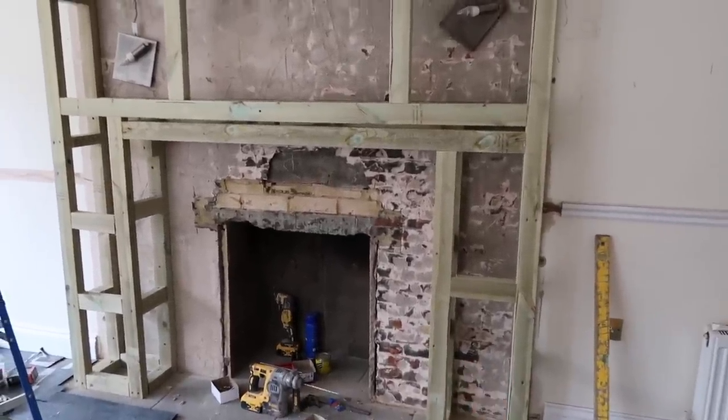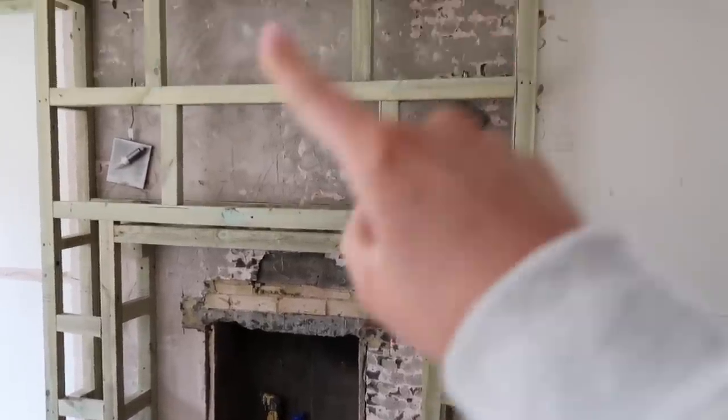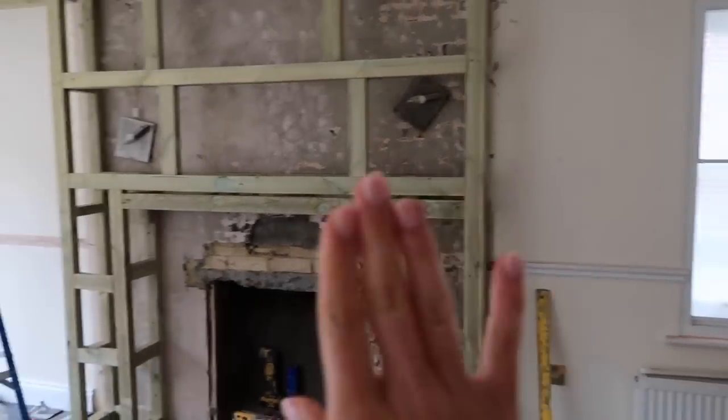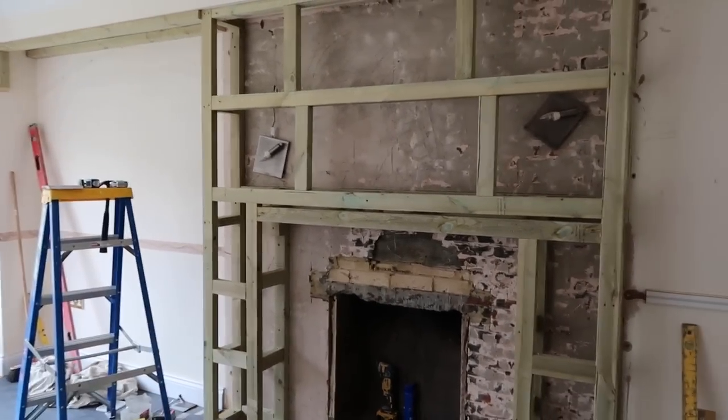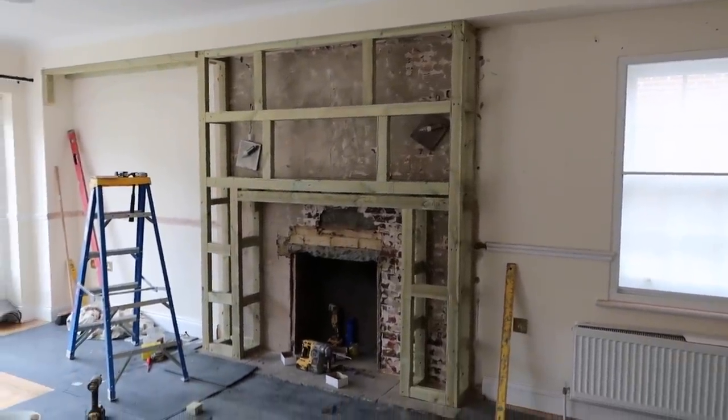We also wanted to have just an open fire, but we can't do that now, so we have to do a log burner wood fire stove. My mind is basically shambles because we've had to make so many decisions this morning. But we're not losing space — we're having it bespoke so we can pick the height we want, which means we'll have enough room for the TV. Then it will all be flush on this wall, plastered with the arches, and symmetric and balanced with the fireplace central to the room.